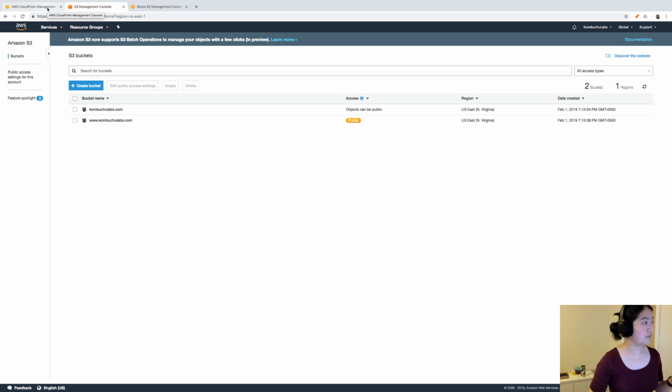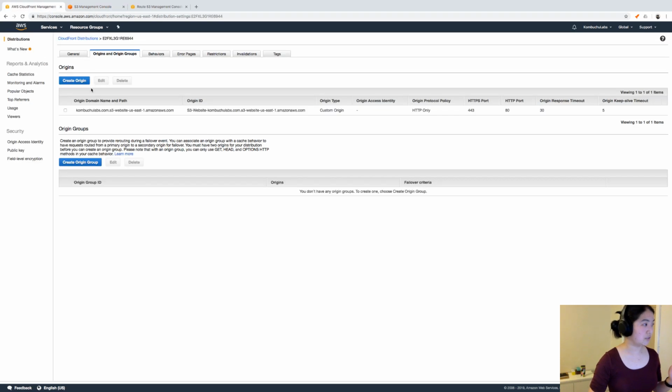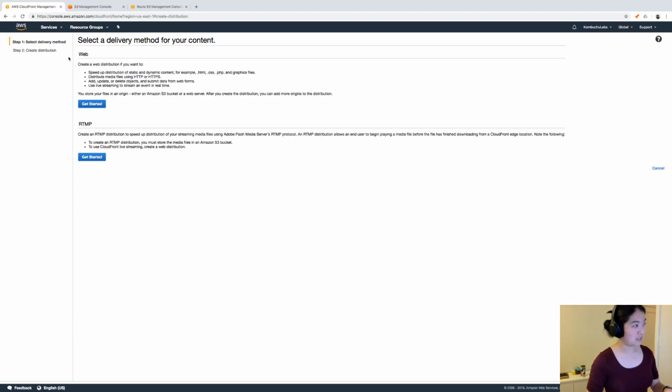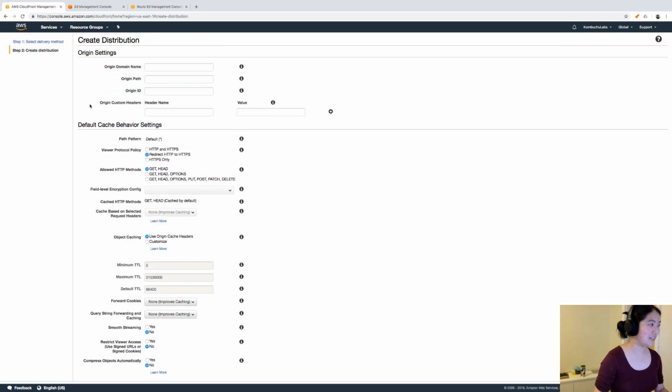So in order to do that, we have to create another CloudFront. Let's go back. Both of them are still in progress. It's going to take a long time. All right. So we're going to create another distribution. If you were kind of confused the first time, here's our chance to do it again. All right, so web, get started. Also, this is all documented on the website that I sent out earlier. I can link it again later, if you ever need a refresher.